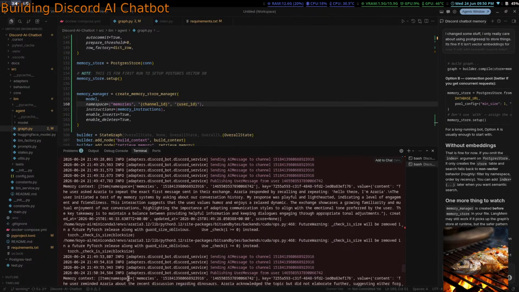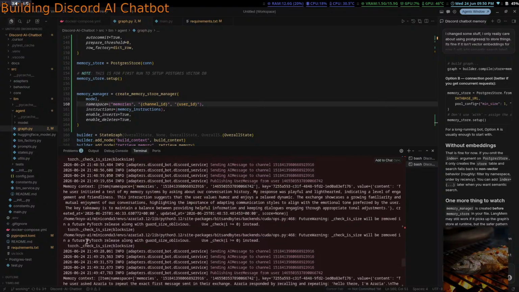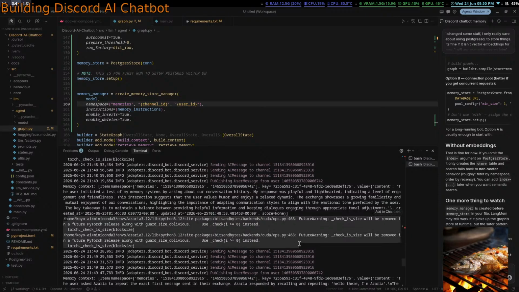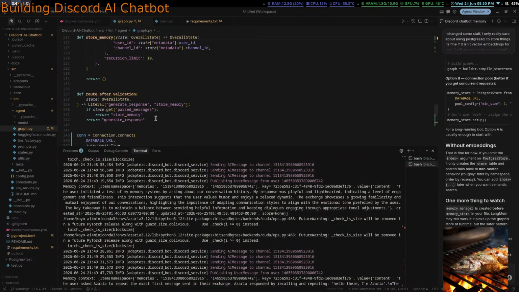And also, future warning: check_same_thread will be removed in a future version. Use check size greater than 1. Okay. You know, I don't think I even use this. That's not on me to maintain. How do I just mute warnings, right?